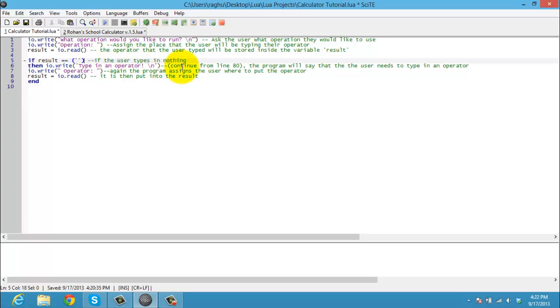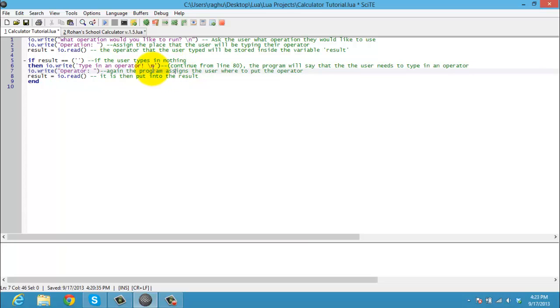Okay, so what this is saying is if the result, or basically whatever operation the user typed in, equals nothing, then the program will write "type in an operator". And then, as you can see, the \n right here means that the next line of code will appear on a different line.